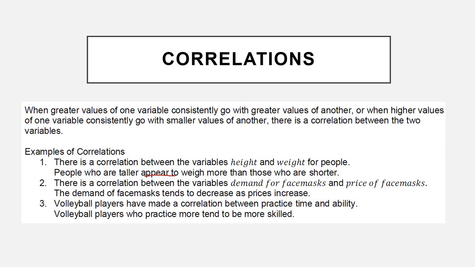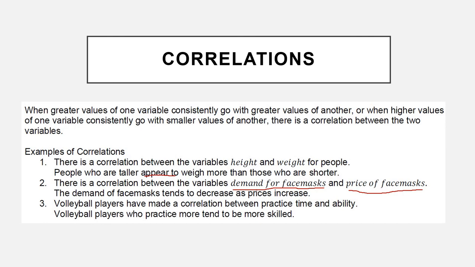There's a correlation between the variables of the demand for face masks. So nowadays we are required to wear face masks when we go outside, and the price of face masks. So during the peak of the pandemic, there was a shortage of face masks, of alcohol, and so many things. So the demand for face masks, because there is a shortage of production, and there was hoarding going on. So the price of face masks also increased. So the demand for face masks tends to decrease as price increases. But if there is more production already, then it will go down also.